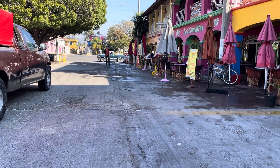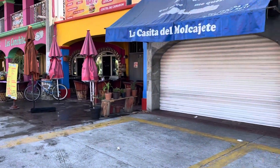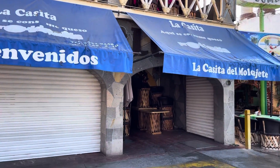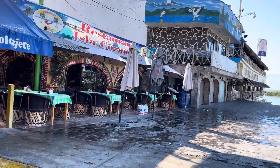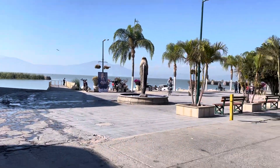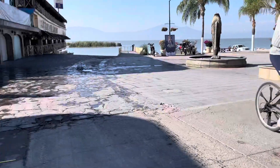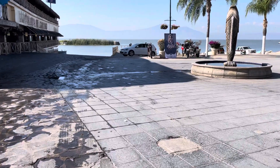I'm making this video this morning from the very east end of the Malecón to the west end. I'll probably do two or three parts. There's a restaurant up there — you can sit upstairs or downstairs. Some restaurants are just one floor, others are two floors. This is the Malecón in Chapala, Mexico, at about 10:30 in the morning. I'm going to walk the whole length and there'll probably be a part two and part three.